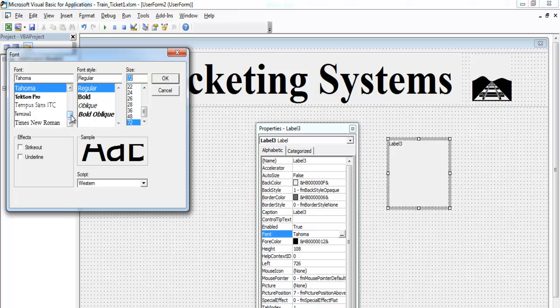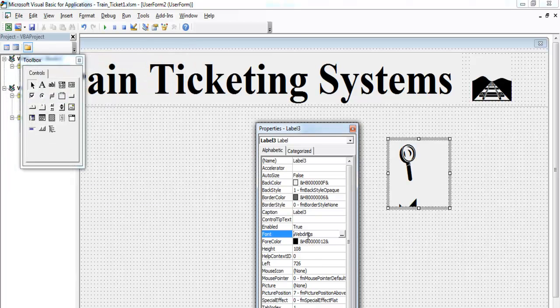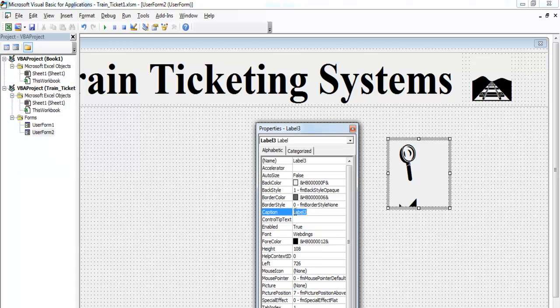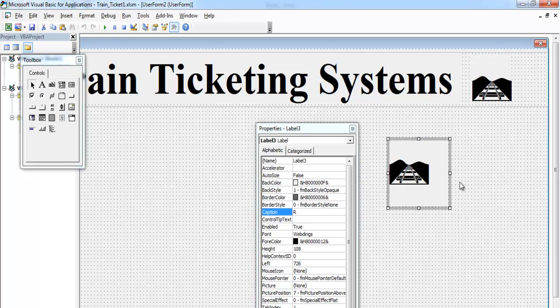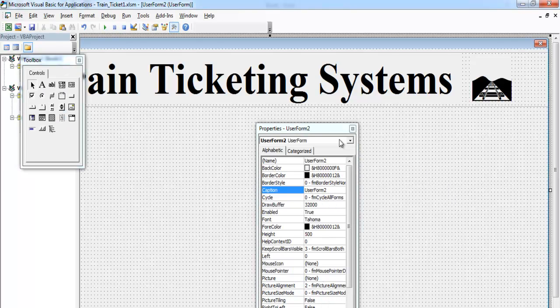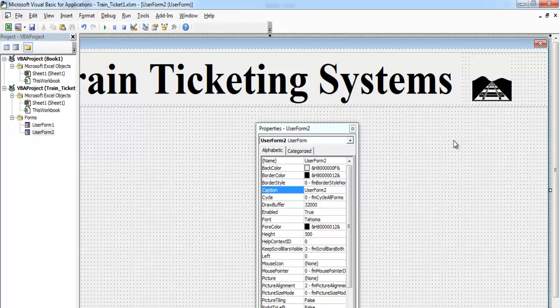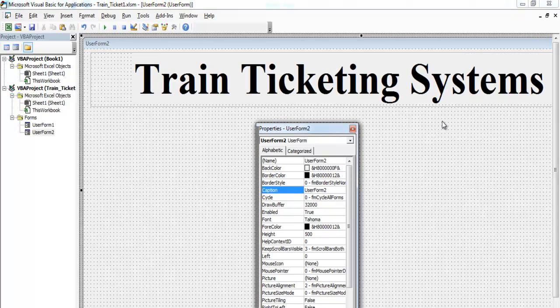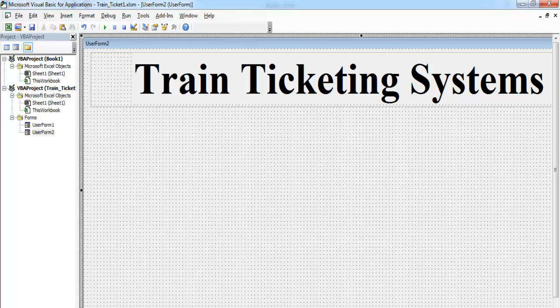And the font, we change the font to Wingdings. Okay, so all you just need to do is come into the caption and type in capital letter R. Look at that, it's letter R. Press enter, and that stands for the rail. Okay, if you want to do that, that's what you need to do. So I'm just going to delete that now. All right, I have the title and the logo right there. Okay, let's continue with the development.